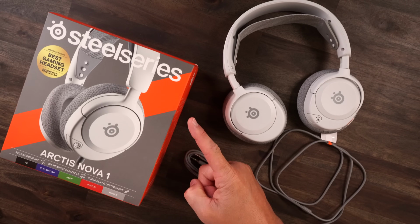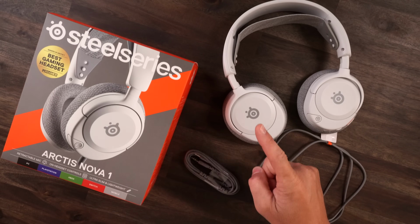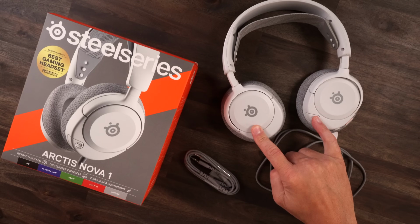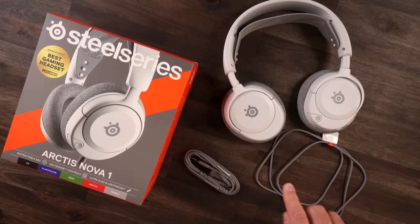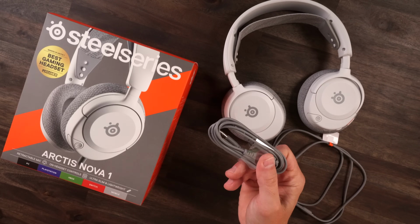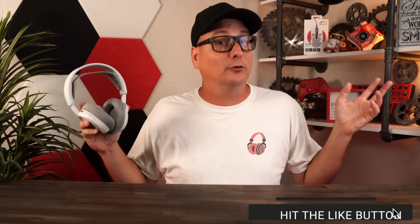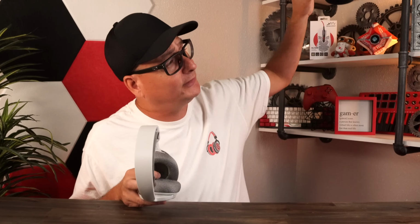Now, in the box of your Arctis Nova 1, you're going to get your headset. Of course, we have the white version, but this also comes in a black version. You get your 3.5 cable and then your splitter for your microphone. So yes, this headset only runs by 3.5, but the good thing is it's going to work across every single platform. Plug it in your Switch, your Xbox, your PS5, your PC, your Mac, or your phone if you still have a 3.5 on there. It's simply plug and play and you're good to go.